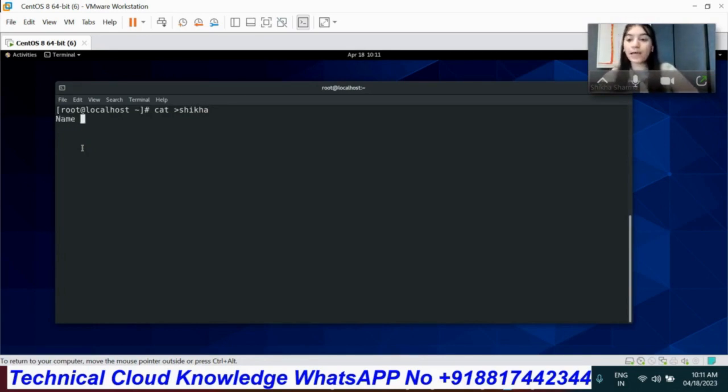A record of the employees. Okay. Name, tab, designation, tab, department, tab and then salary. Then write the name. I'm here writing Shikha. Designation trainer, tab department IT, tab salary, I'm writing here 15,000. Okay. Then here I'm writing Sharma, tab designation CEO, tab IT and salary 10,000.